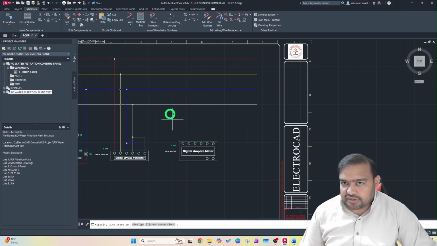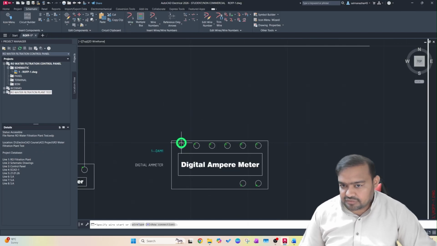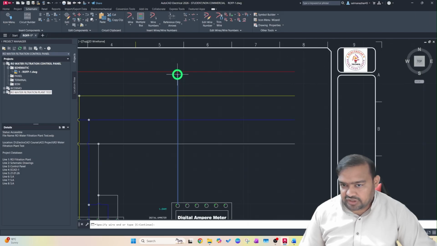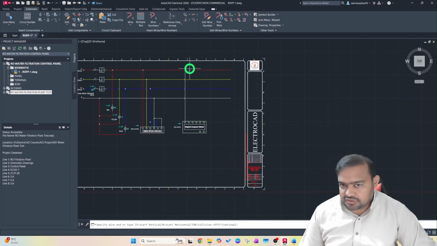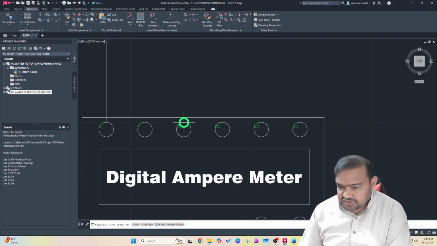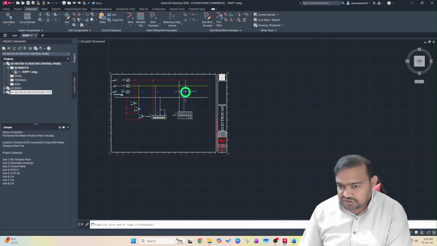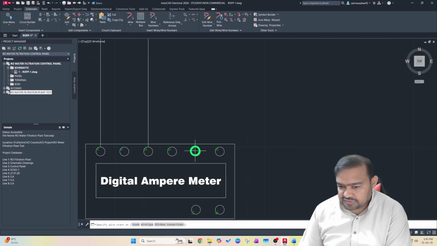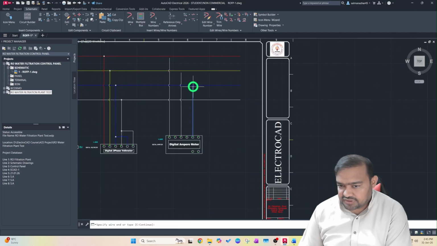So click on wire and take it to our nearest to our red wire. Similarly, for I2 plus, click here and take it to our second phase. After that, I3 and take it to our third phase.